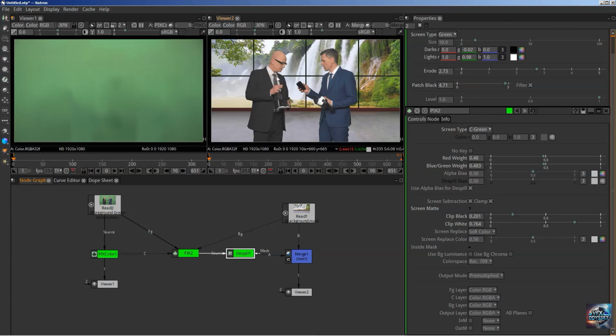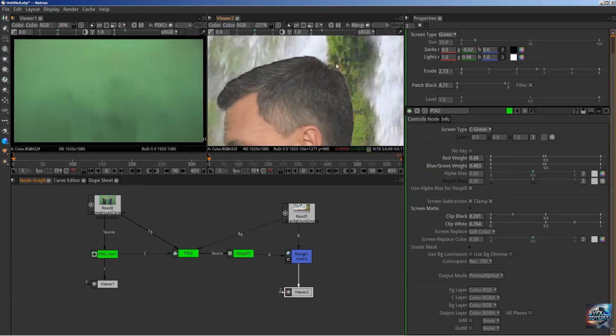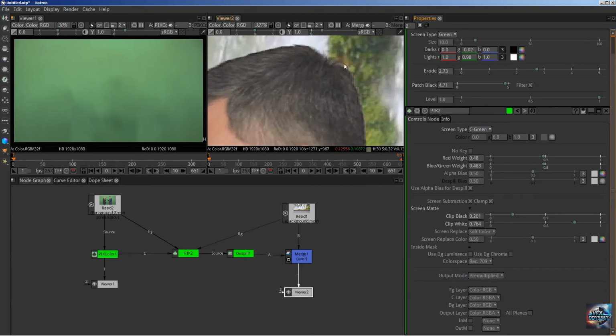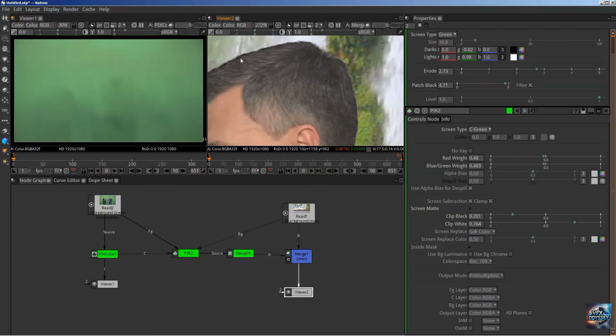And we're going to work with even better. I'm going to get closer now to this hair. All right, what do I have? I have some light parts here around his hair, and that's not something I want to have. I can help darken this part by activating two parameters that could help or hurt your keying, and it's all a matter of trying, just checking them. Use background luminance and use background chroma.